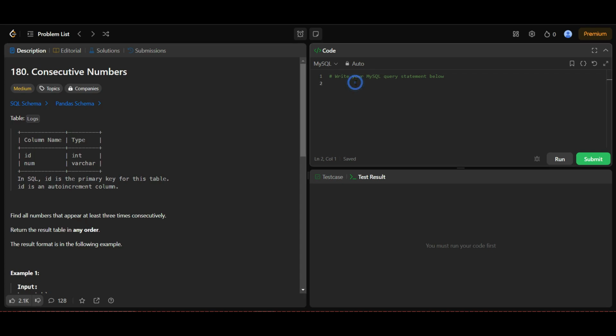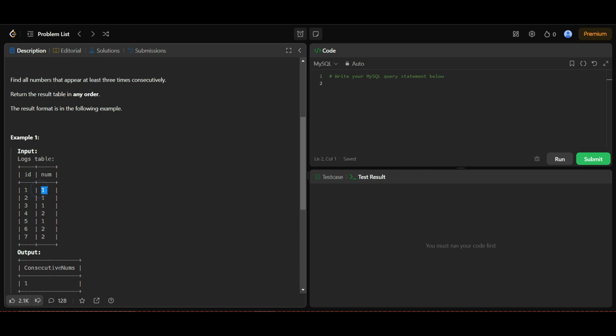Okay, let's start solving the problem. We can achieve the solution by using the lead function in SQL. What lead will do is give us the next number. Let's say for ID 1, we have 1. Using the lead function, we can check what is the next number appearing for this ID. For ID 2, again, we have 1. Similarly, we can use the lead function one more time to check the third, since we need at least three. If it is appearing 1, it will result in our output being 1.